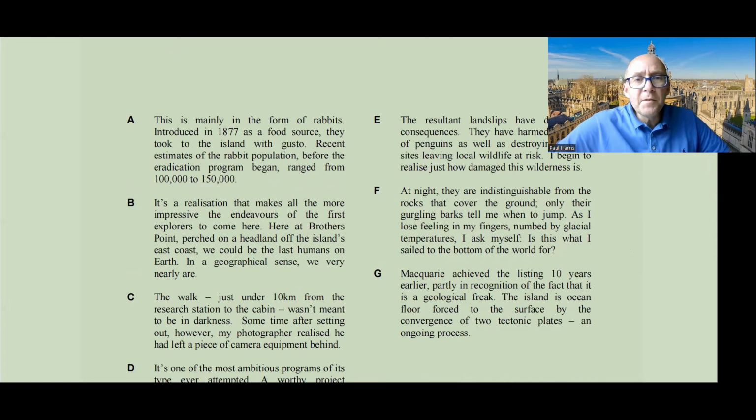Right, okay, so there are a couple of questions we want to answer here. He talks about "they", he talks about "their", so we would need to identify these two points. What does "they" refer to? Is it people? Is it animals? We have information here about the weather because he talks about losing feeling in his fingers, the glacial temperature, so we can see it's very cold. And then we've got this question at the end: is this what I sailed to the bottom of the world for? Well, then maybe "they" could well refer to our elephant seals.